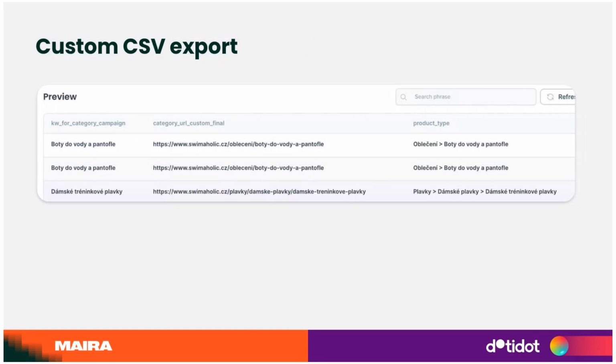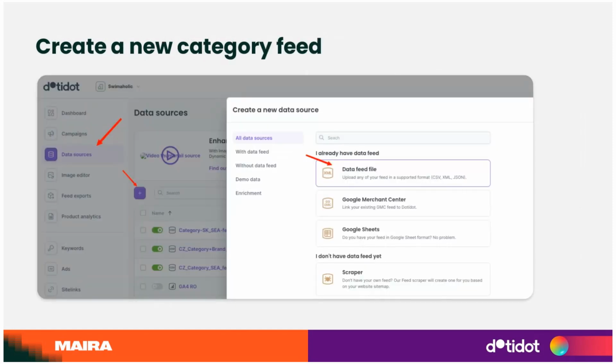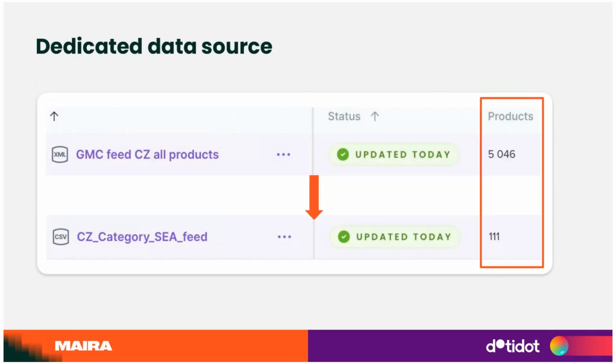I already showed it on the previous slides. And after we import this CSV URL as a new source, please notice the difference here. We went from a massive product feed to a very clean category feed. Yes, so we basically removed any duplicities on a product level.